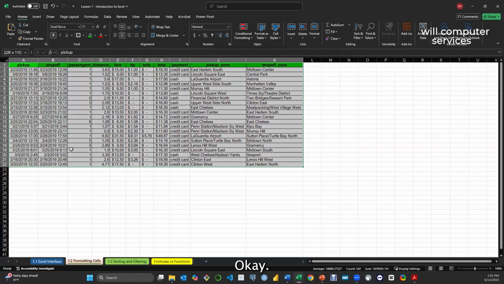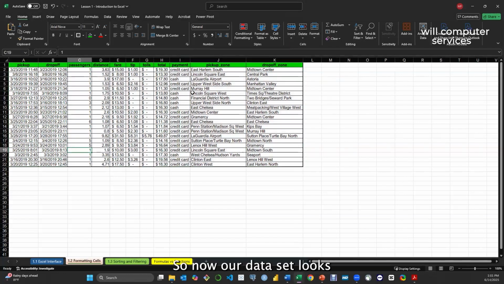So now our data set looks pretty much good. We're getting there to make it clean and everything. So now we've added the borders. We've done everything we could.